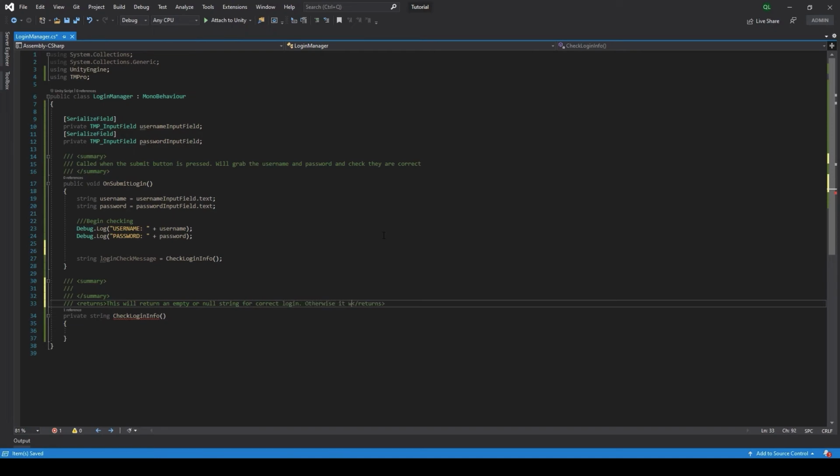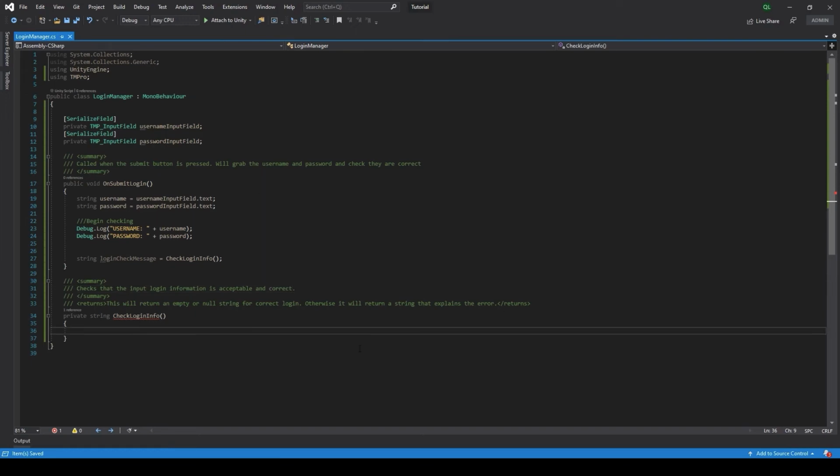Otherwise, it will return a string that explains the error. Okay, and just to put a summary of what this does: checks that the input login information is acceptable and correct.